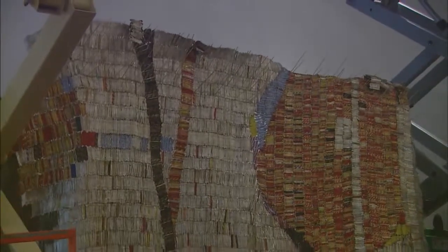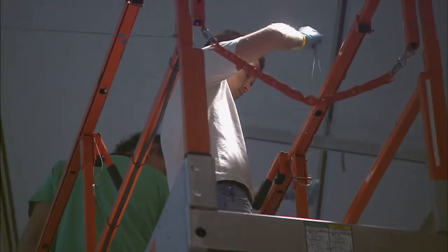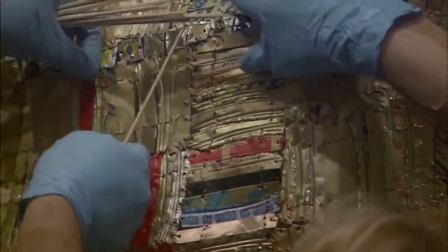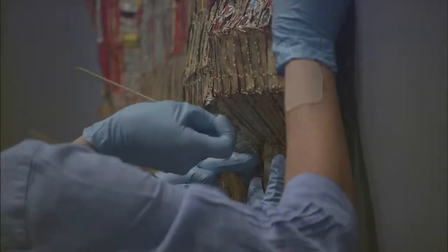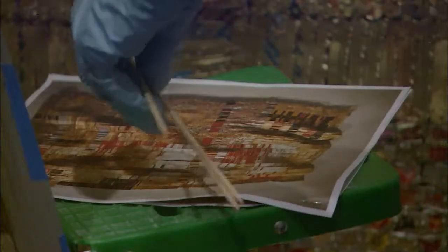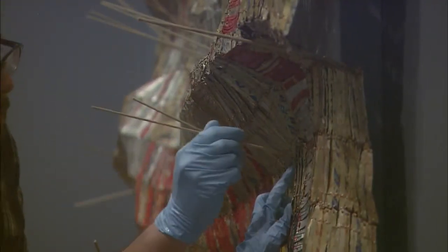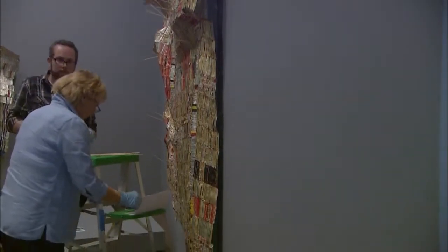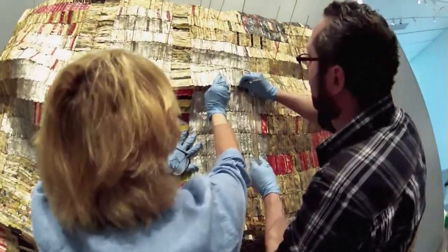So we work with forklifts, we work with teams of people to shape them. And that's what I get to do. I have someone in the back and I'm in the front, and I'm literally lifting up the pieces and saying, okay, let's put a hook here. And then I'll step back and say, that doesn't work. Take that out. So it's a process that you work on for a couple of hours to shape each of these pieces. And it is great fun because I get to create along with the artist.